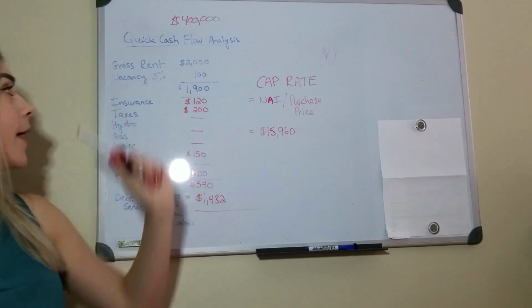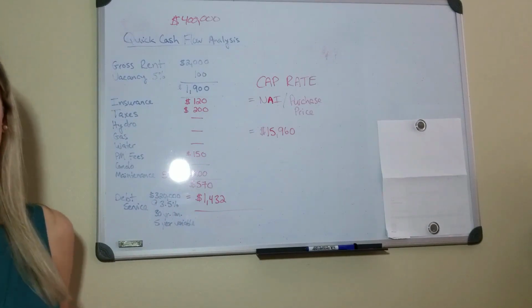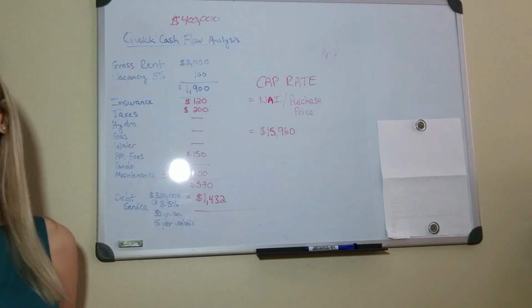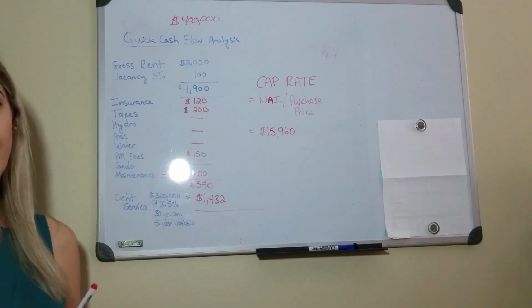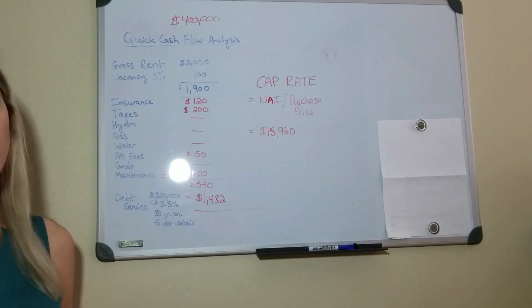Now, I do a pretty low vacancy. Some people would say 10% is more realistic. In the GTA, I'm not too worried about it. I'm a good property manager. I'm a good landlord. I know how to entice my tenants. I'm pretty confident that a 5% vacancy cost is pretty reasonable.